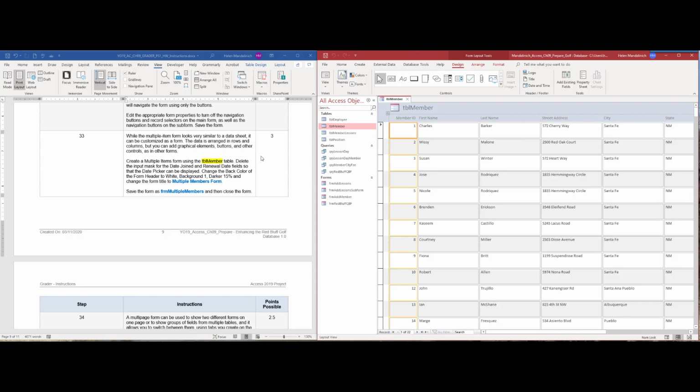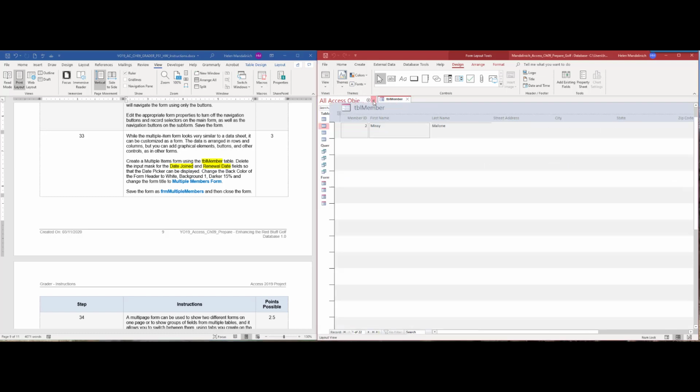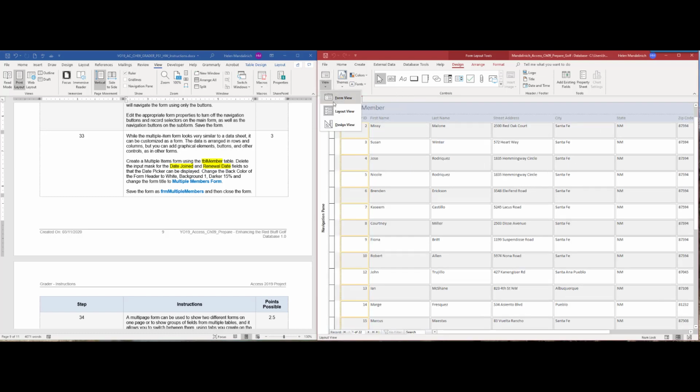Okay, multiple items. All right, delete the input mask for the date joined and the renewal date field so that the date picker can be displayed. Let's make sure we're on design and open up the property sheet.